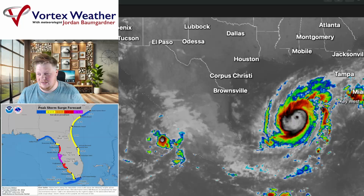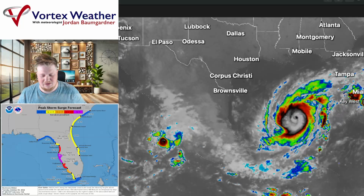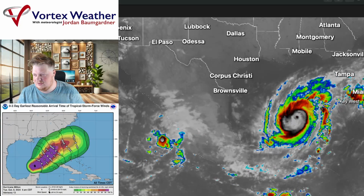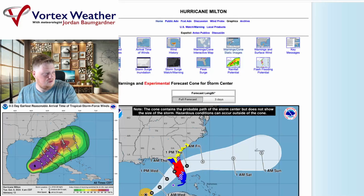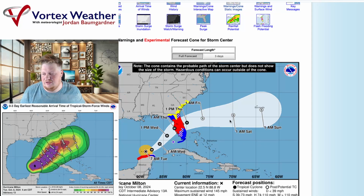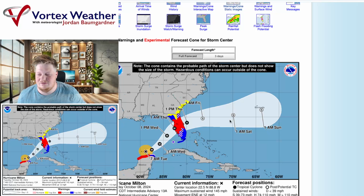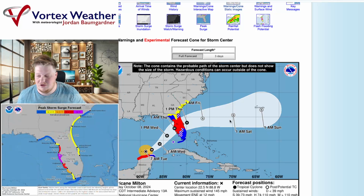With that being said, let's hop into the National Hurricane Center's graphics and we'll talk over them a little bit. Let me get set up here. Okay, so again, timing really hasn't changed on this. We do think it's going to hit early Thursday morning, like 1 a.m. or midnight, somewhere in there, and then be off the coast by late day Thursday. The eye will be off by noon Thursday, and around the night on Thursday is when the effects will wind down on the east coast of Florida. But again, expecting a landfall close to Tampa.